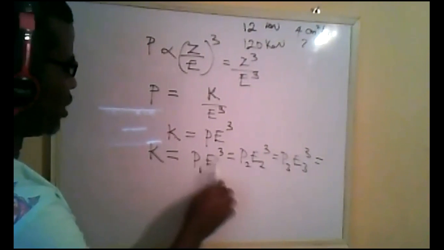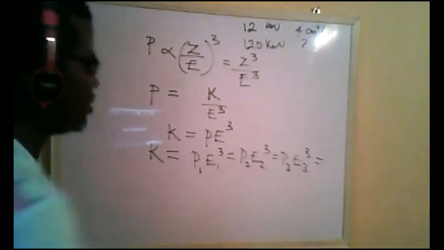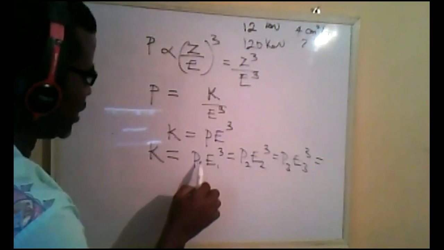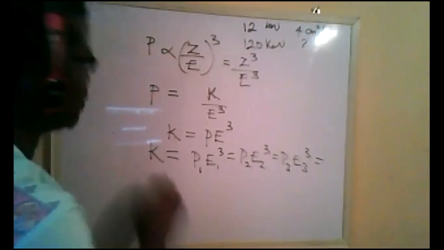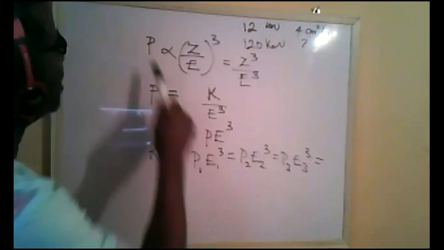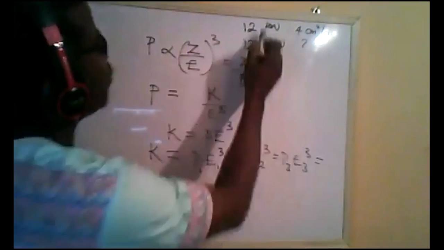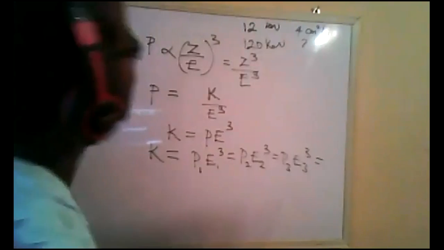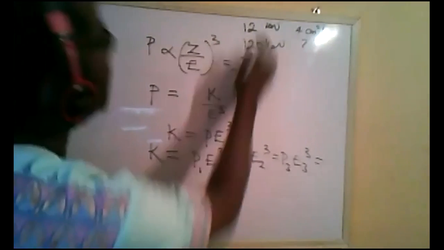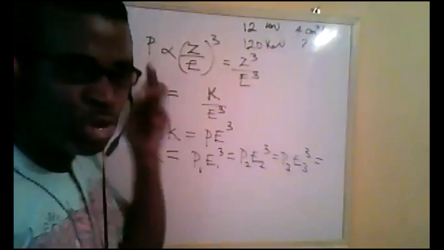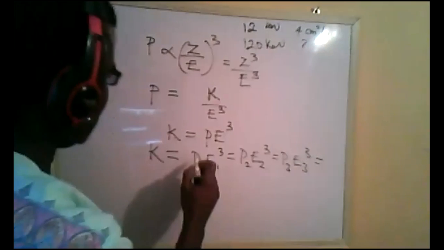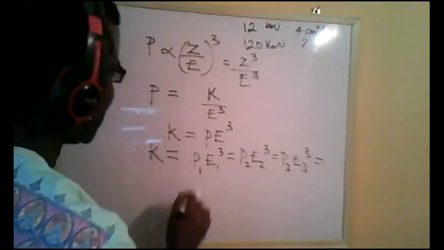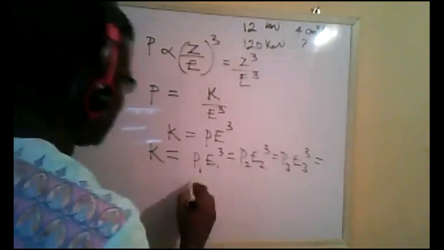The product will always be the same thing. In fact, the two products have to be the same. They have to give us a constant. They are inversely proportional, P and E. So at 12 keV, the photoelectric effect contribution was 4. I mean, the mass attenuation coefficient contributed by the photoelectric effect is 4 centimeters squared per gram. This is the photoelectric mass attenuation coefficient. So we have that to be 4.